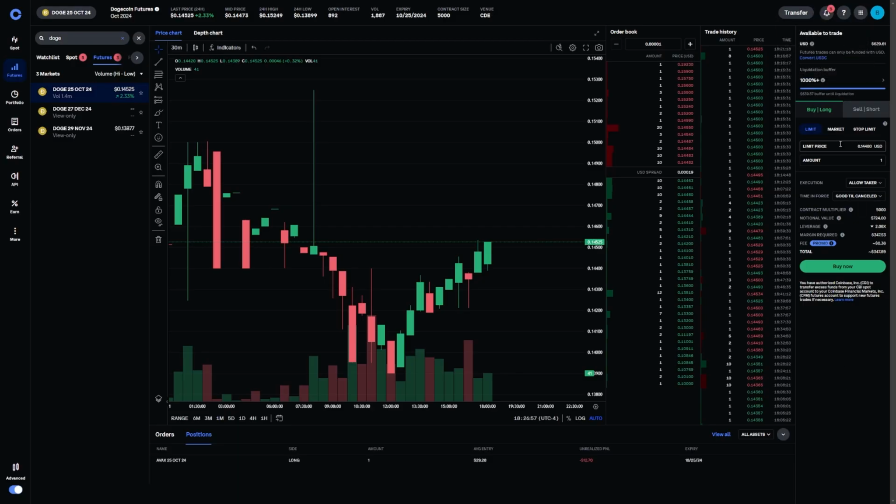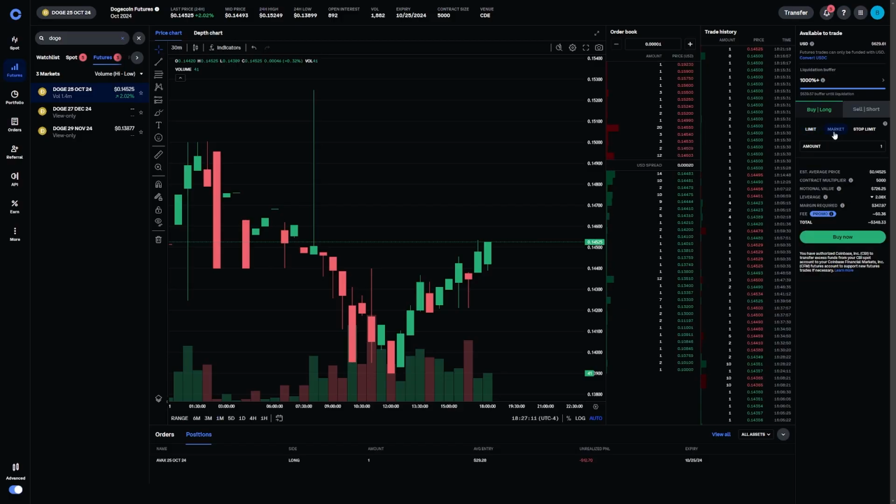So once you want to go ahead and buy, you have a couple of different options. You can choose the limit order, you can choose the market order, and you can choose the stop limit order. Now, the vast majority of you are going to probably just be using the limit or market order. Market is saying, hey, I do not care about price. I want to buy right now. Time is of the essence, and I want to get filled immediately at what is available, which means that you're probably going to get a slightly worse order fill, but you're going to get filled immediately.